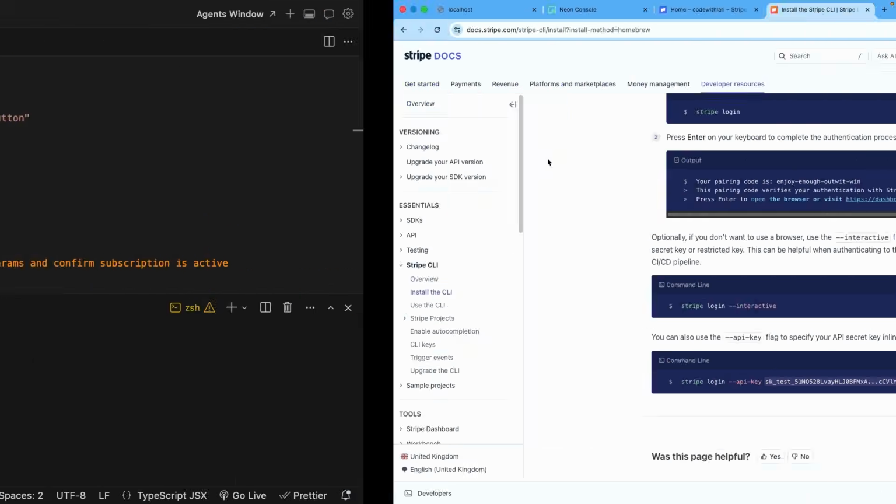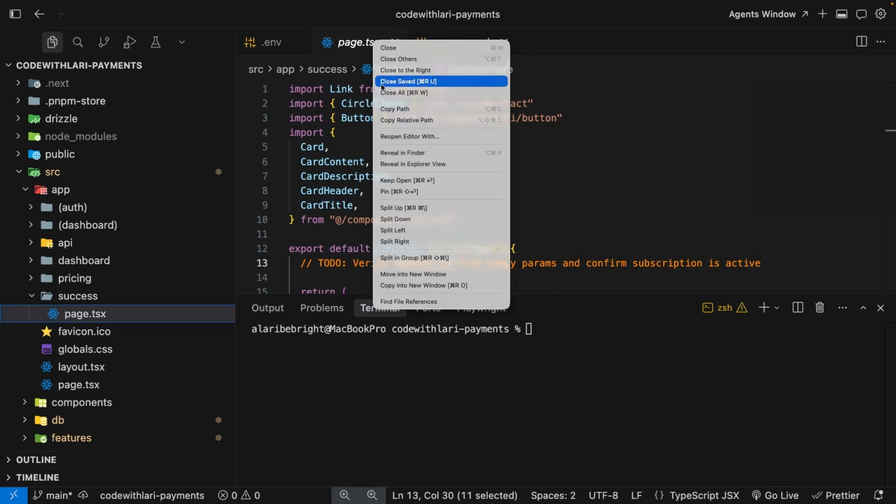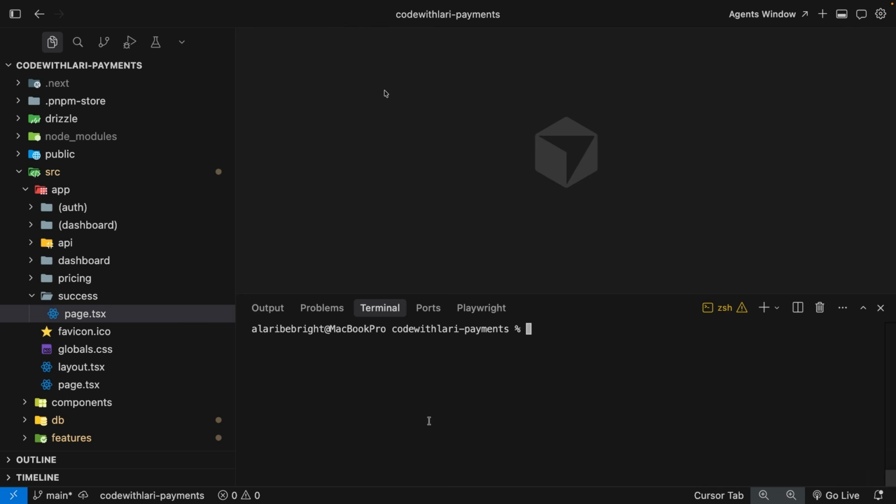Okay, so now the next thing we're going to do is to make sure that we start forwarding webhook events over to our local server. So that's what we're going to be working on. How can we configure Stripe? How can we test Stripe so that whenever we have an event, whenever a user maybe creates a payment, or maybe a payment failed or whatever, we can say, hey, forward it to this URL?